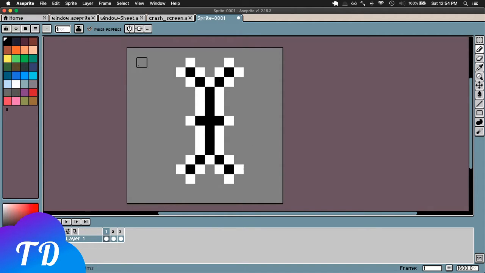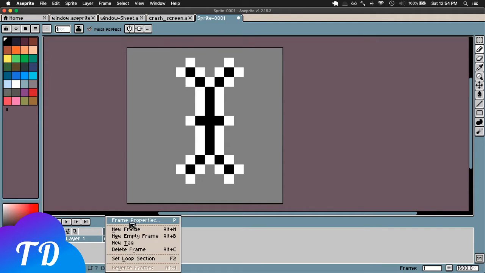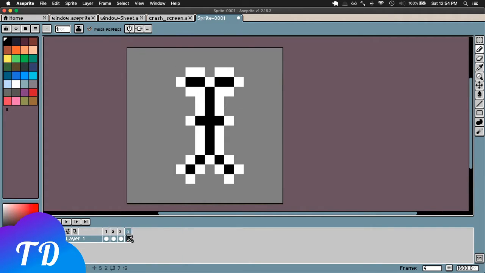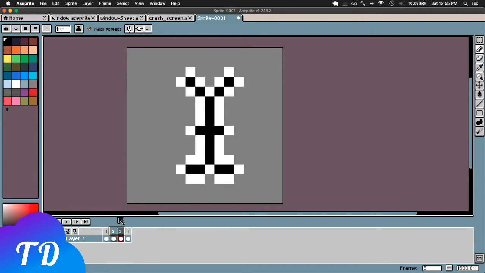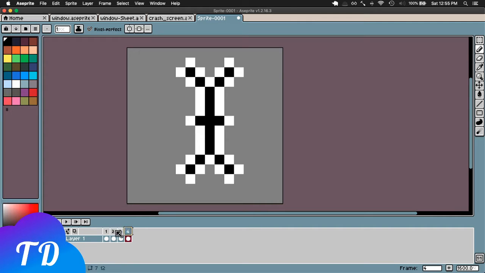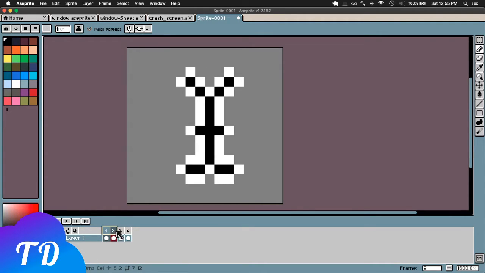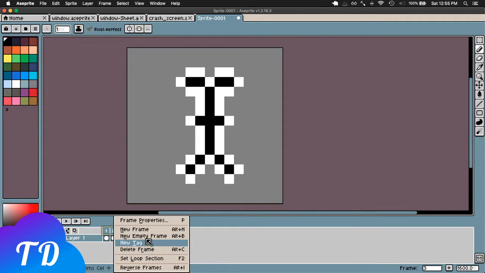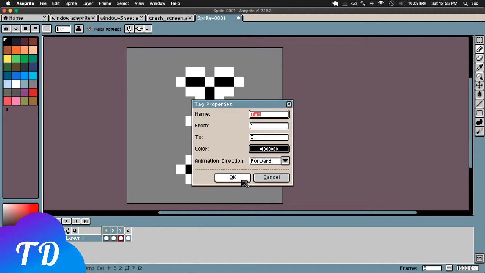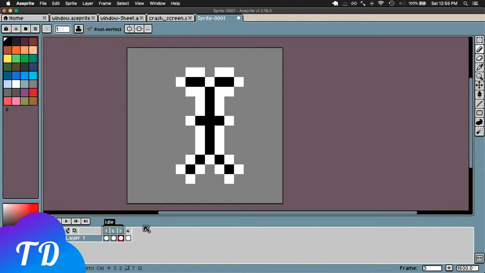Okay, so what do we have? We have a character, and he's sort of animated, I guess. Okay, so we want to move this. Oops, how can I move that? There we go. Let's move that to the end. Aseprite is amazing, and it has an option to group stuff. So if we select this, I think we can say new tag, and just say idle. Yes, so we have an idle tag. So we have the idle animation.